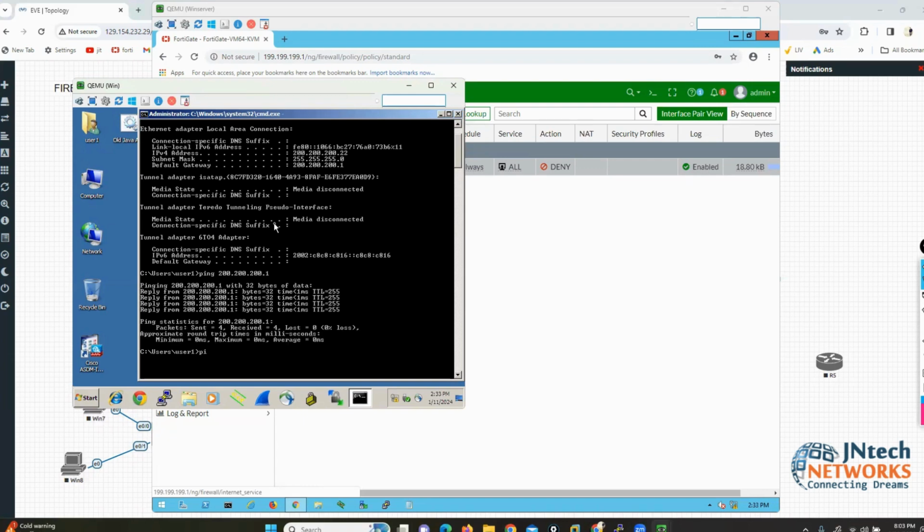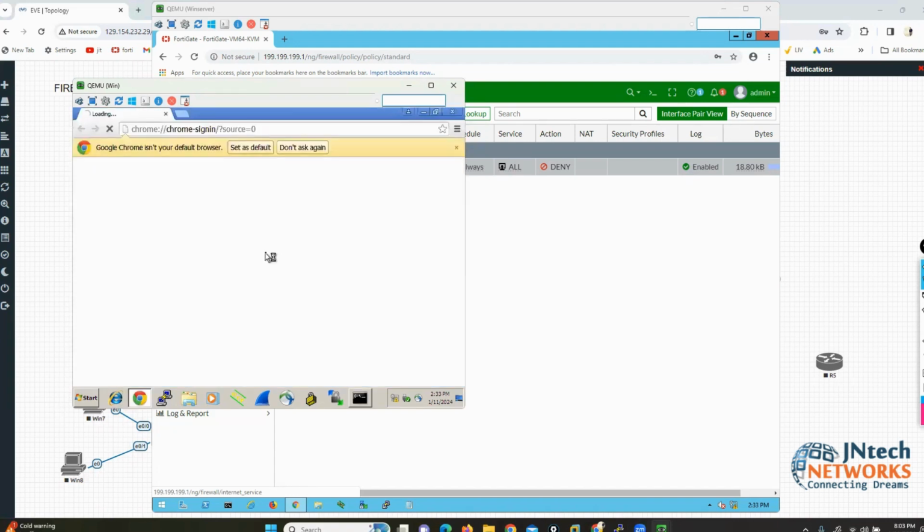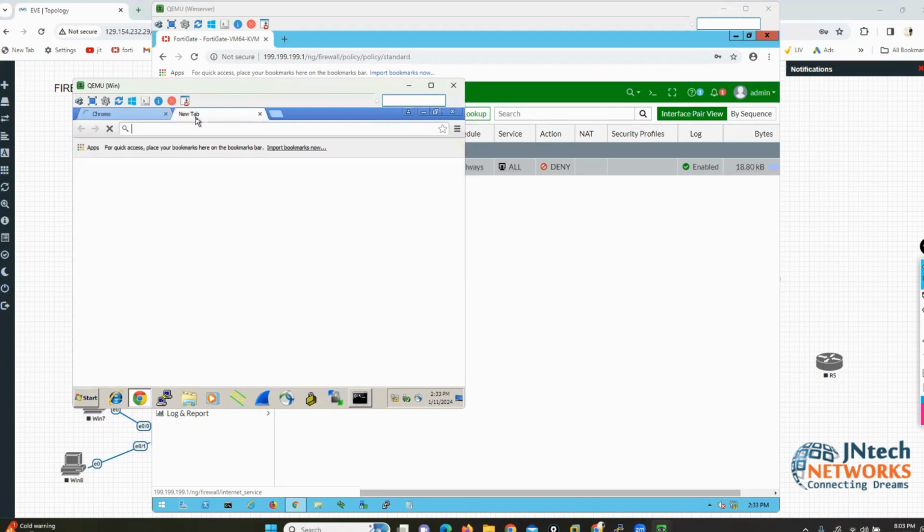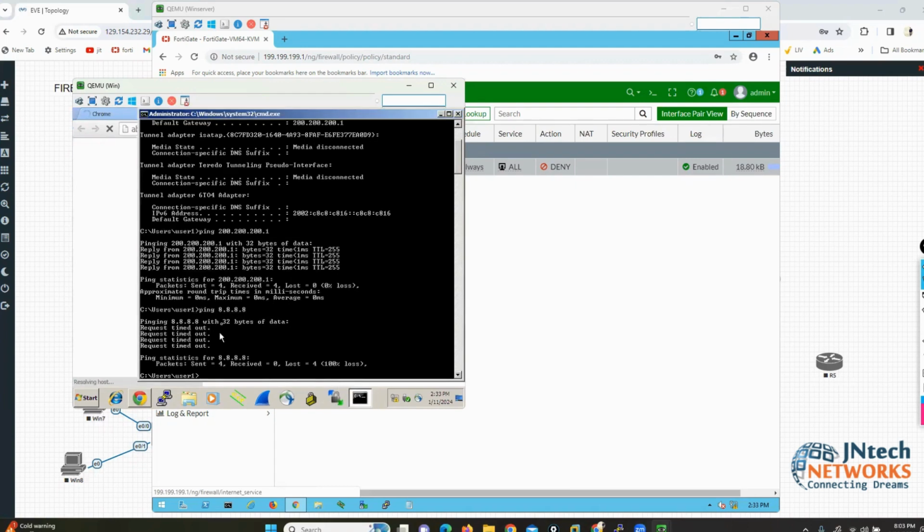But if I try to travel through the firewall device, I ping 8.8.8.8, or try to access any website, google.com for example, or facebook.com. You can see I'm not getting a reply.